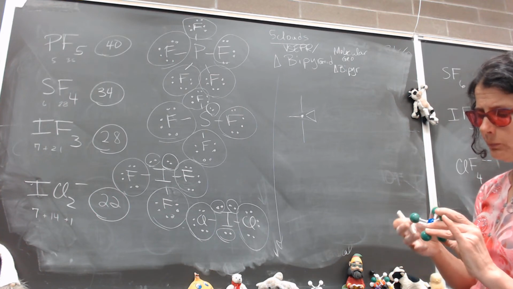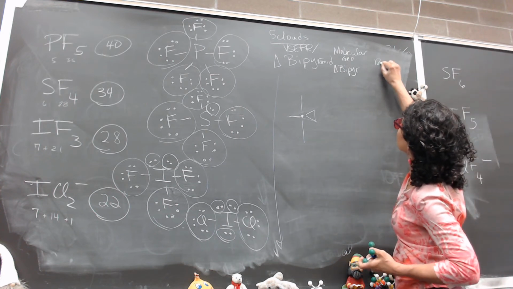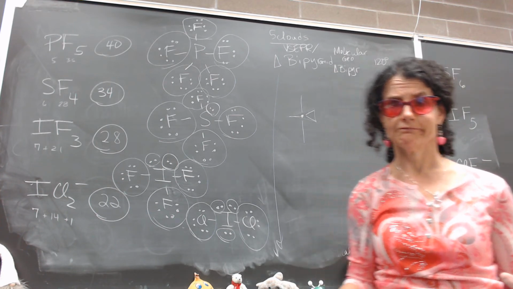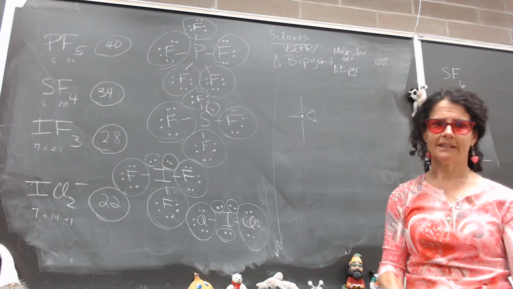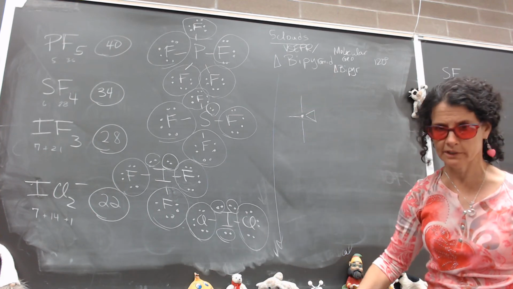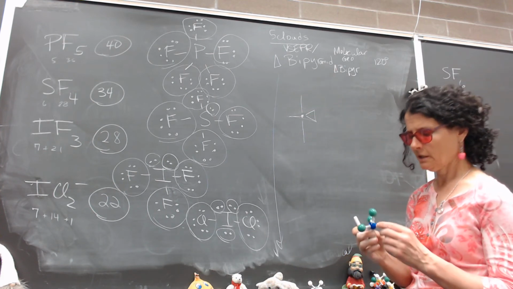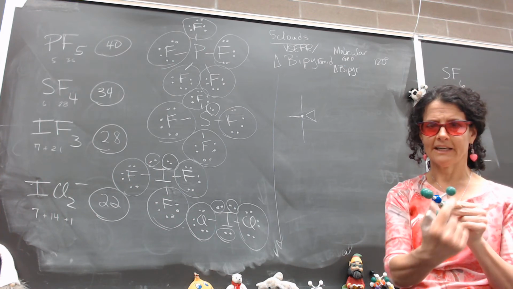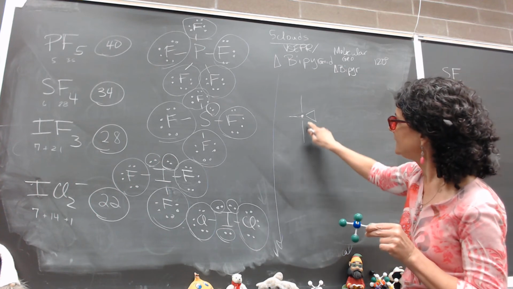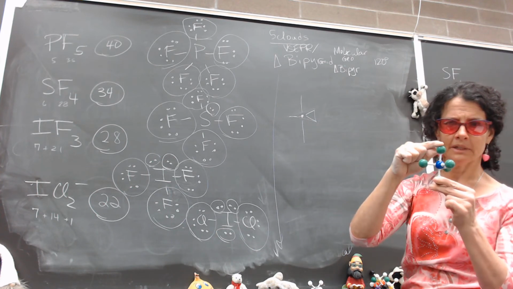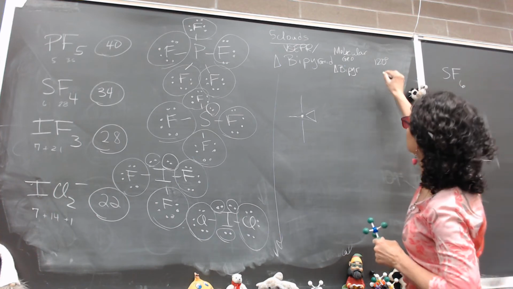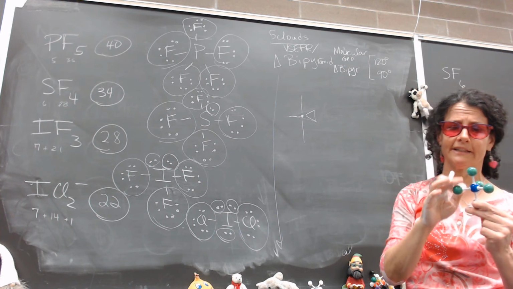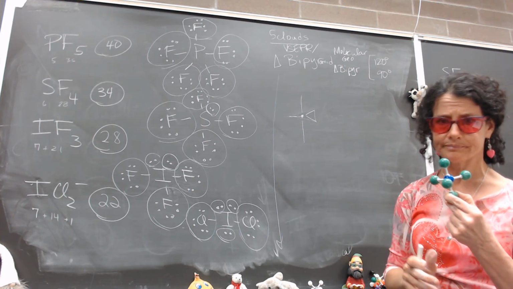Well, the ones that are in the triangle are 120 degrees. Now, a quick note, don't rush ahead, don't pause me. If you already did, it's too late. The bond angles are different as we go through these 4, so just bear with me. So in the triangle part, these 3 in the triangle are 120, and then the top and bottom from the triangle are 90 degrees. So we get a 120 in the triangle part and a 90 from the top and bottom to the triangle.